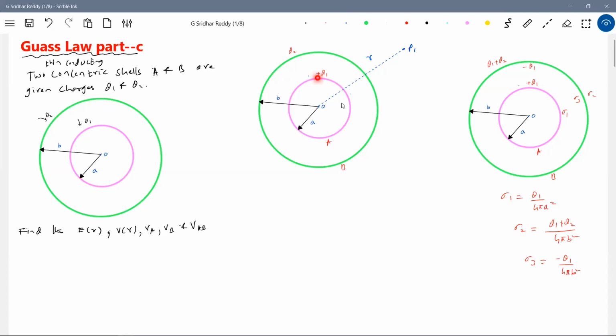The charge plus Q1 will be on the surface of shell A, plus Q2 charge will be on the surface of the shell. In fact, the charge will be like this: here plus Q1, here minus Q1. And what about here? Q1 plus Q2. They'll be distributed uniformly. Yesterday we have seen all that. Then when I draw a Gaussian surface, where will this whole charge appear? As the charge is distributed symmetrically with respect to the center of the Gaussian surface, so where is the whole charge? Okay, I think that's the first problem. Let me draw the Gaussian surface.